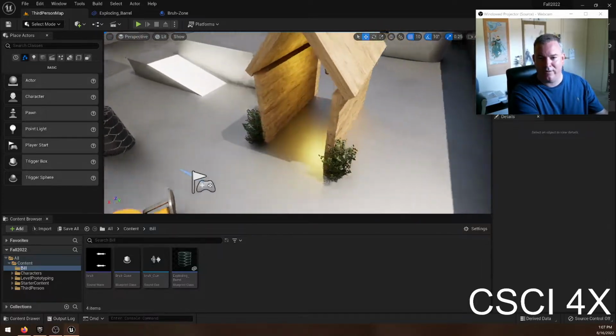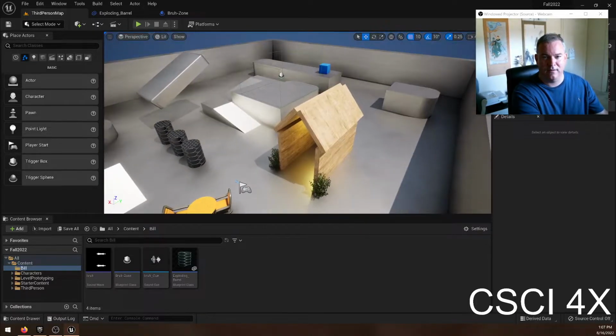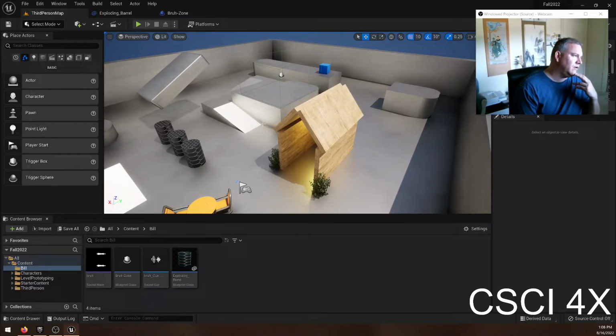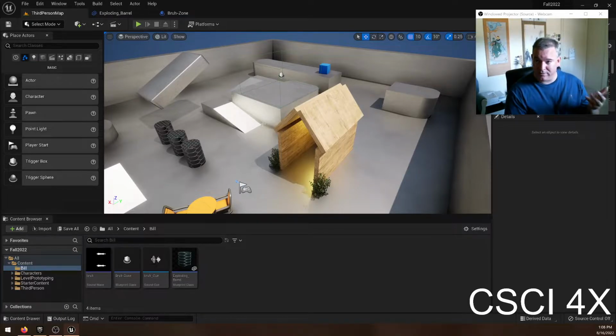I want to talk about lighting because that's a little bit more important than destruction. Destruction's really cool, it really is. But lighting sets the feeling, dark or gloomy. A lot of horror games typically are kind of dark and gloomy, and you don't have good visibility. The reason for that is in part just because you can't see the monsters.